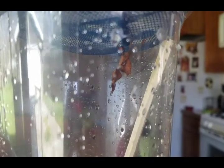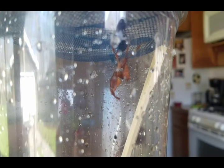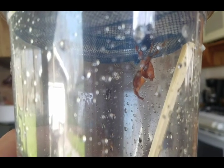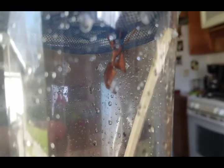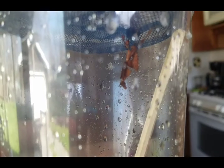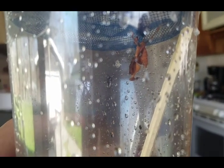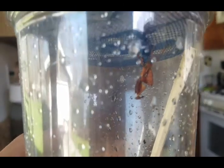But yeah, here is my ghost mantis. It's doing alright, but his abdomen's not getting real fat, so I'm kind of getting a little concerned. I tried to give him the fruit fly pupae, or the flightless fruit flies, but I'm going to guess that they were too tiny for him to notice. I still have the blue bottle fly pupae, but I just took them out of the fridge to let them emerge, and then I'll just put them back in the fridge so that way when they are fully grown, I can just throw them in there before they can thaw out and be able to fly.